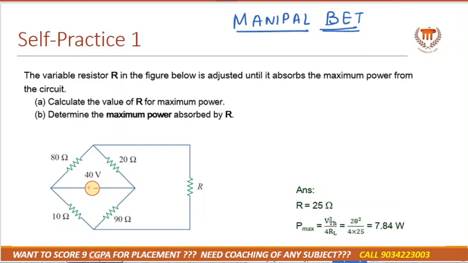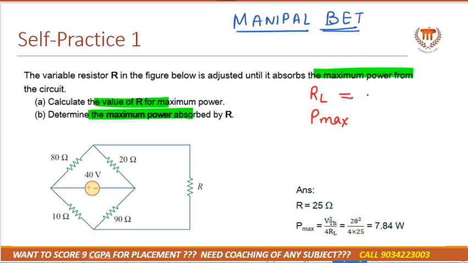See in this question how we can do. In this they have asked you to calculate the maximum power, right? And calculate the value of R for the maximum power. So generally they'll ask you two things in every question. One is RL and another one is maximum power, right?